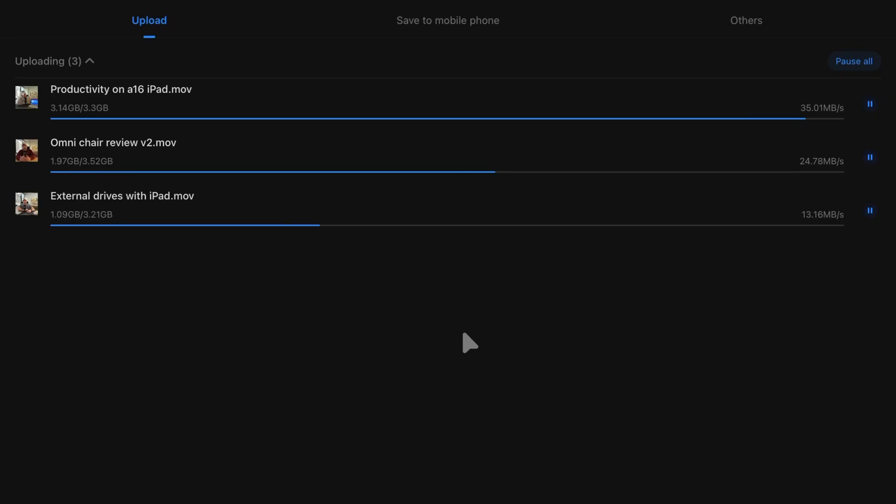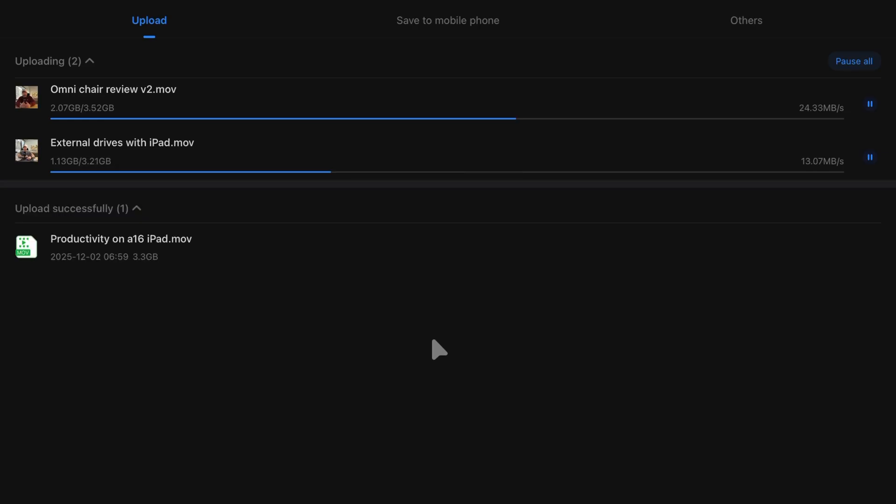Not to mention, it's a heck of a lot faster. Even if I connect a standard drive via wire to my iPad and try to move files, it took about three minutes to move four and a half gigs of data. But moving data to my NAS through the network is about three times as fast — it took about a minute to transfer those files. So the NAS is way faster because of the technology it's using, and that's just with the basic setup — I don't even have a RAID configuration going.